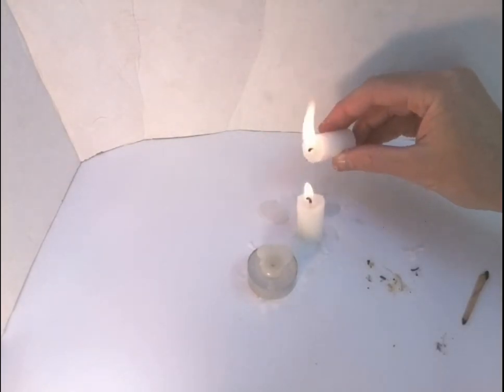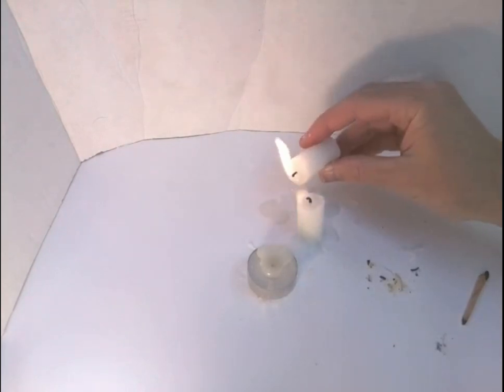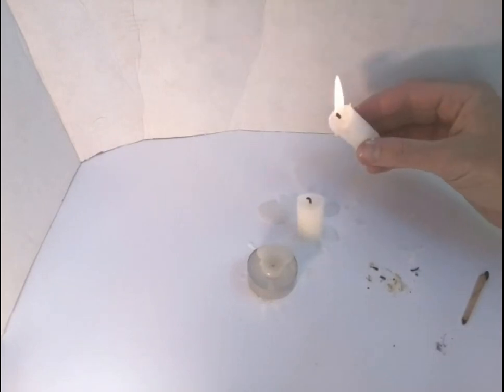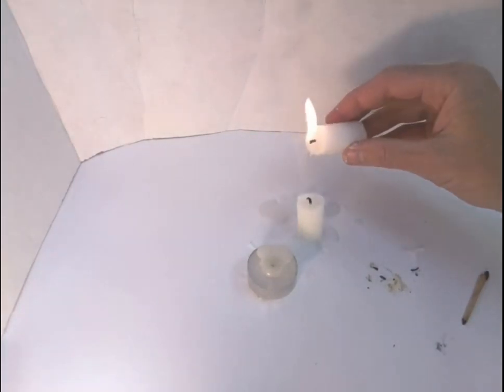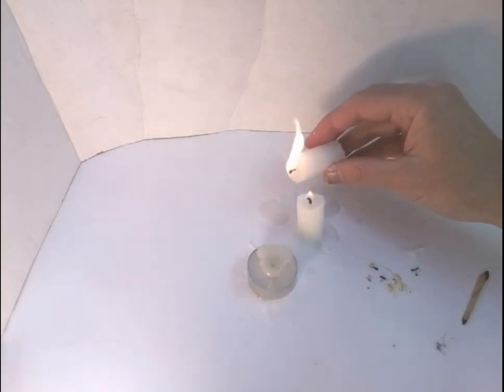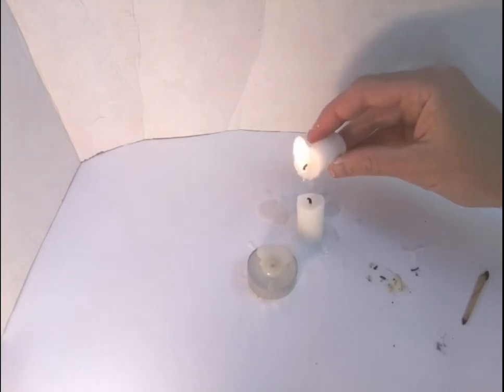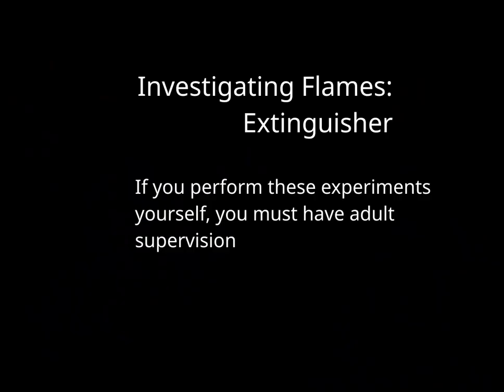And what that shows you is that that column of smoke coming off the candle just after I blow it out is actually full of combustible material, and that combustible material is the wax vapor that's been wicked up, where the wax liquid has been wicked up by the wick, and it's been vaporized by the heat of the flame, and even after the flame goes out, the wick is still hot enough to produce vapor that is then able to be relit by my other candle.